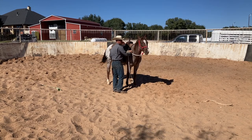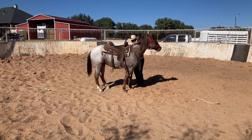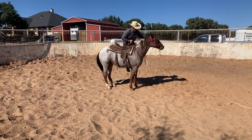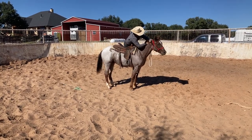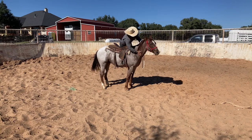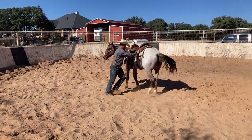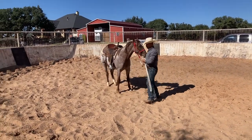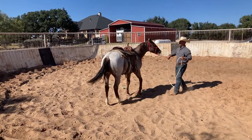Good job, Pete. We might as well just keep on going — get him used to a little bit of stuff here. We're not going to ride him yet. We'll ride him in January. But anything we can do to build his confidence for when we do start, that's awesome. Turn a little bit here — disengage that hip. I always hate getting on this side; I feel goofy doing it. I'm not a calf roper, but you do one side, you've got to do the other.